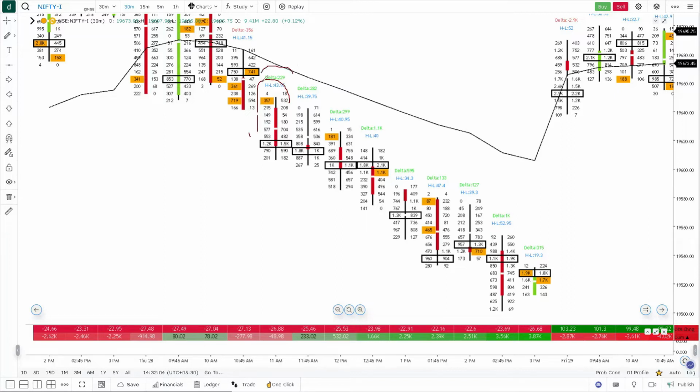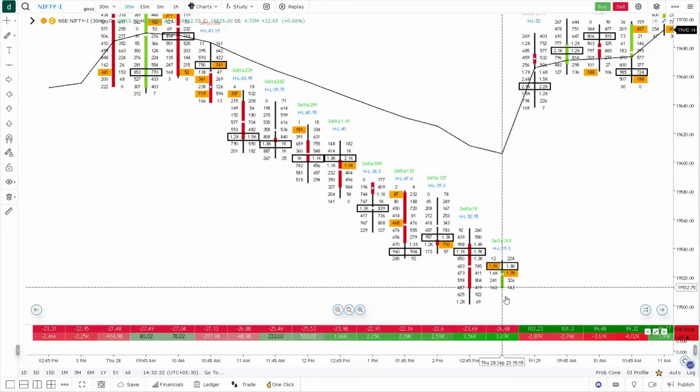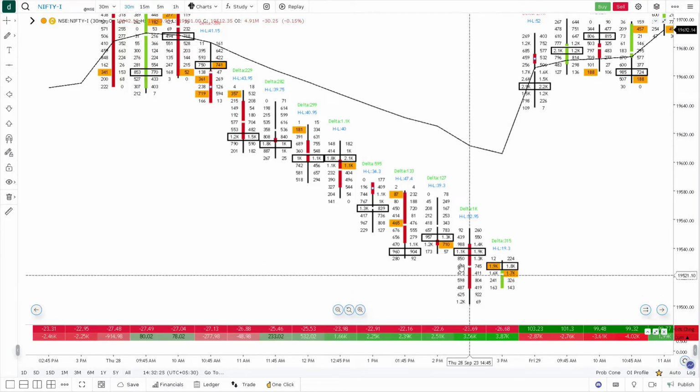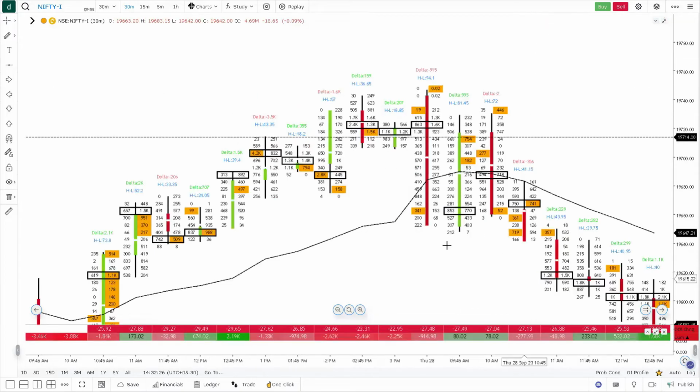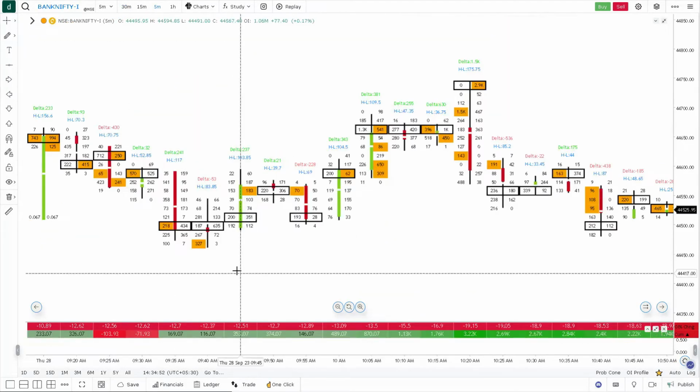So what happens here? The delta will be showing positive. People will think the prices might turn around because there is a bullish divergence. But it won't happen. So here clearly a delta divergence is there. Negative delta divergence all the way, but prices came down. This is a very classic opposite scenario: positive delta is increasing, but the price is decreasing. Look at this case here.